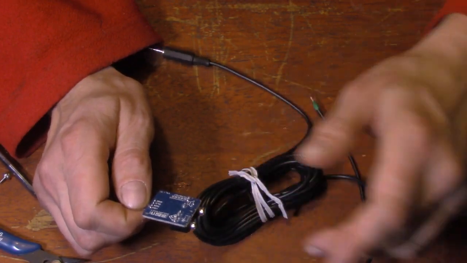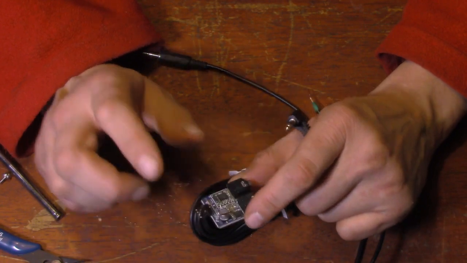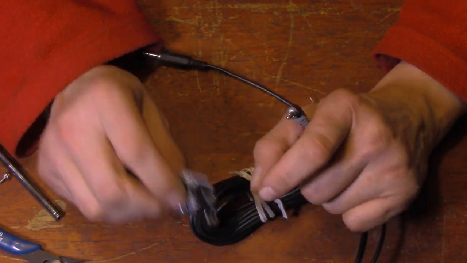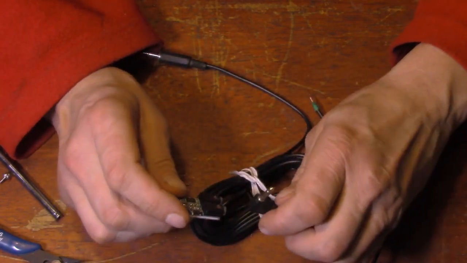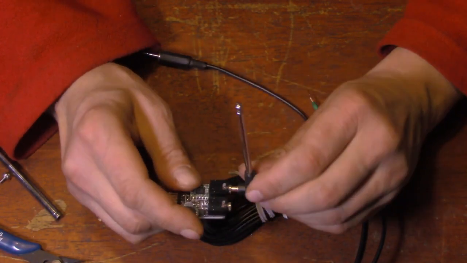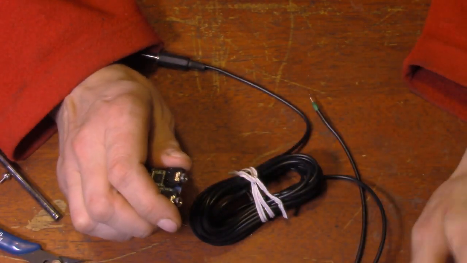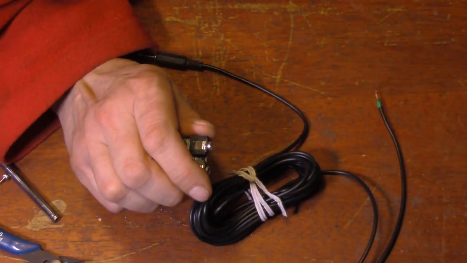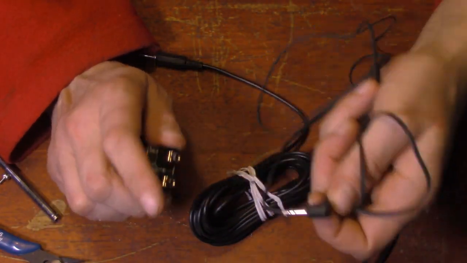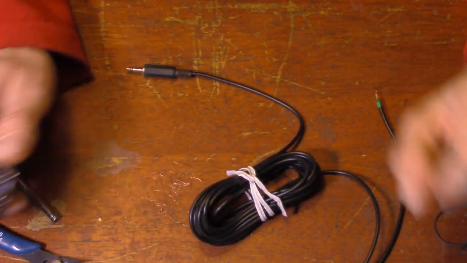But yeah, this is a great way to be able to, when you put your radio that you're building in an enclosure, because I have an LCD screen, rotary encoder, all the bells and whistles make this a nice radio. But by having to connect the antenna directly to it, kind of limited things, made it difficult. And like I said, you cannot just use a regular headphone extender where it's male on one side, female on the other. That will not work.